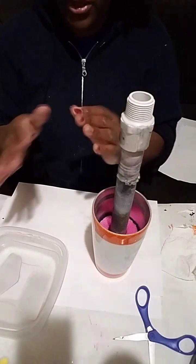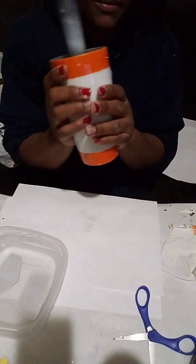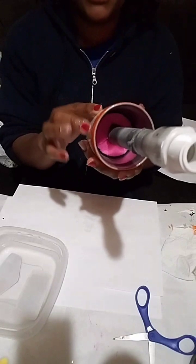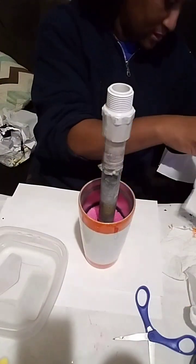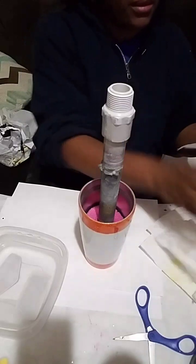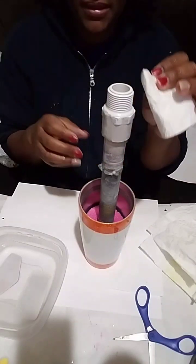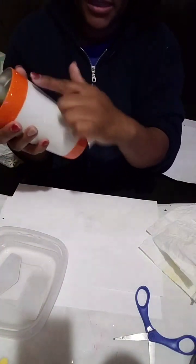When you're working with Waterslide, your fingers need to be wet, your cup needs to be wet, your surface, whatever you're using. I've used Waterslide on a glass cutting board as a Mother's Day gift. You also want a clean paper towel. It doesn't have paint on it, so I'm just going to rip this. Yes, this cup has epoxy. You're going to use this dampened once your image is on it, and smooth it to get the air and the water from underneath the image.